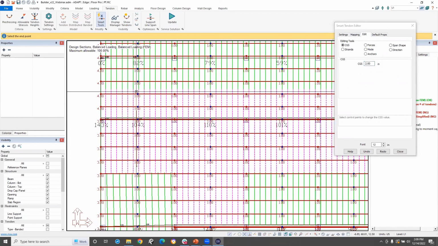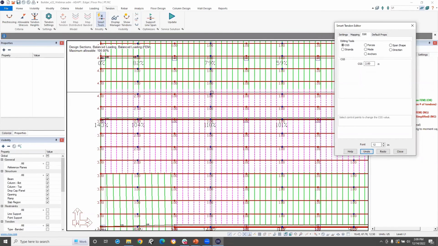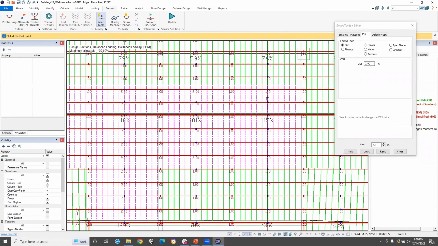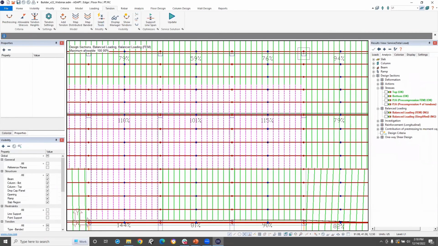So, using our awesome tools here to influence the, oh, I didn't want to do my tops. That's the wrong one, so I'll undo that. Let's go ahead and change all of these to 2. That's great. Change those to 2 as well, and these to 2 as well. So we're just a little over our dead load balancing. Great. Okay, so I've made those changes.